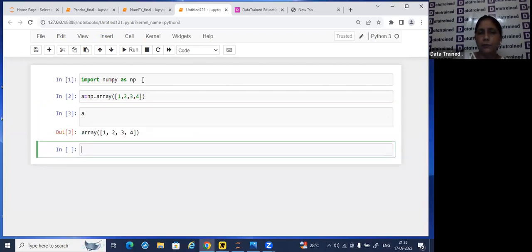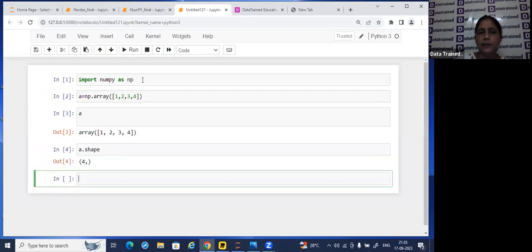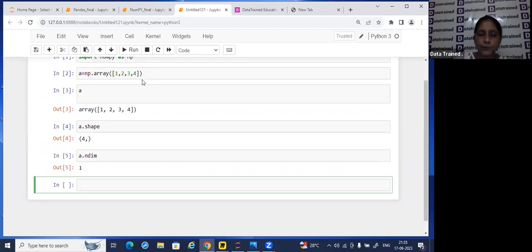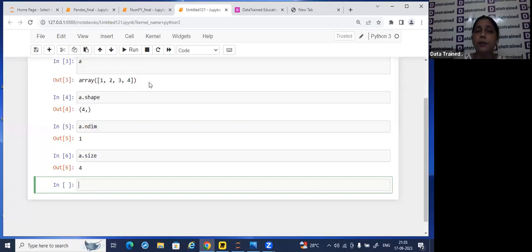If I write a dot shape, it will give the shape as 4 elements, because this is one-dimensional data. So it is a one-vector array. A dot ndim will show the number of dimensions, which is one-dimensional only. Now, if I find a dot size, it will give me 4, which means there are 4 elements: 1, 2, 3, 4.